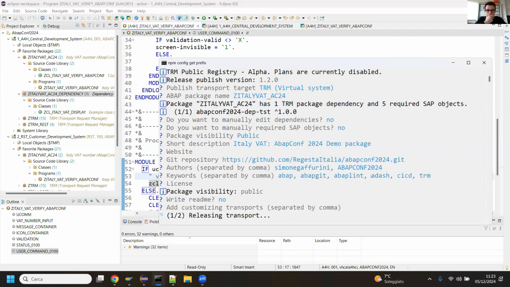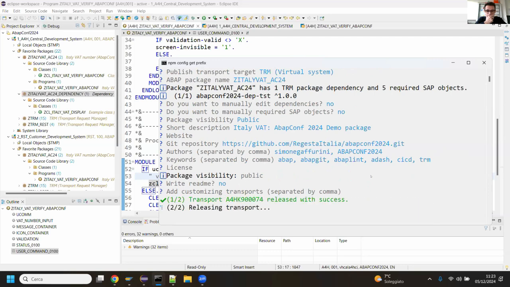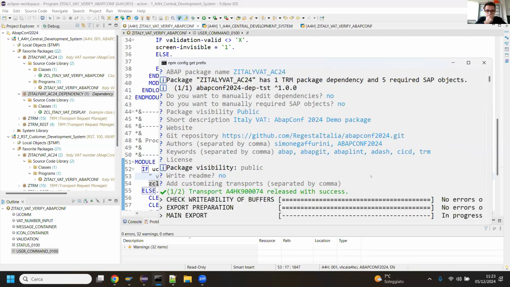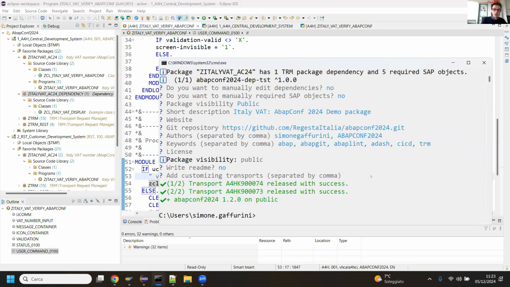Let's publish again. And now we have 1.2.0, sorry.